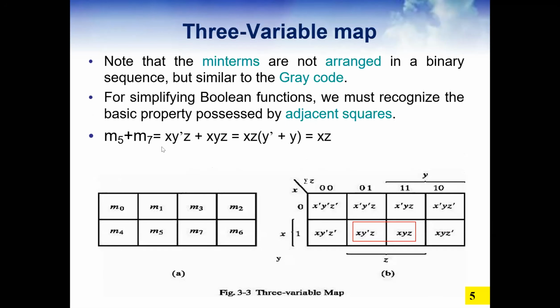Let's say we have three variables x, y, z. We are placing x here and yz here. Because x is a single variable, its value will be either 0 or 1, so we have two rows. Now yz is basically two variables. They can produce 4 different combinations, which will be 0 0, 0 1, 1 1, 1 0.